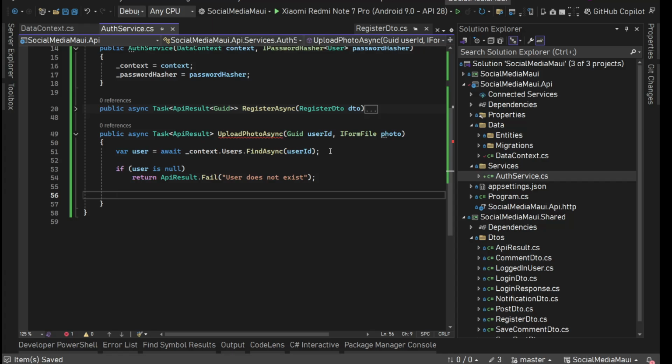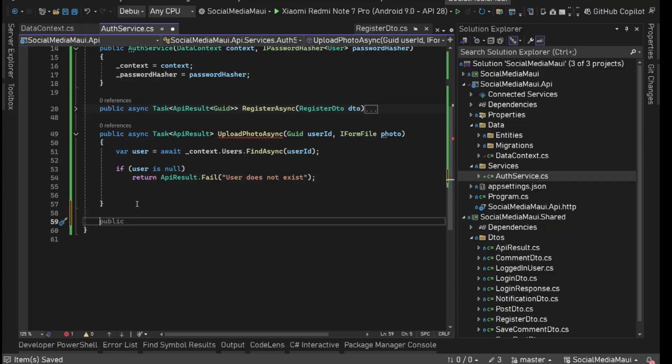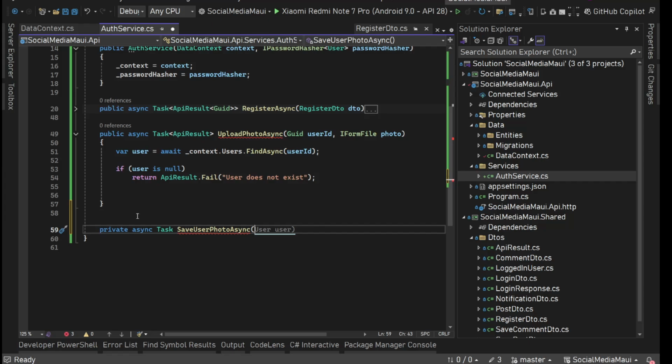So now we need to save the user photo. Okay. So for this, let's create a helper method here. We are going to use this for other things as well, or maybe we can have it in some separate class if you want to. Right now, let's have it here only. Private async task SaveUserPhotoAsync. Okay, and here we will have our user ID, we can have user ID if we want, or just image. Let's use IFormFile only, photo.